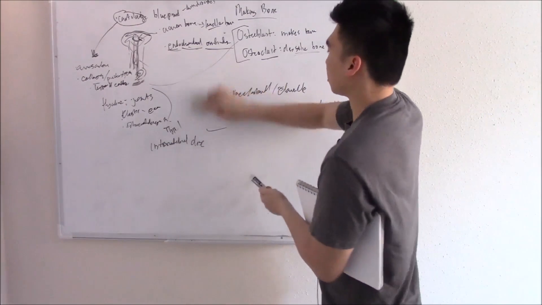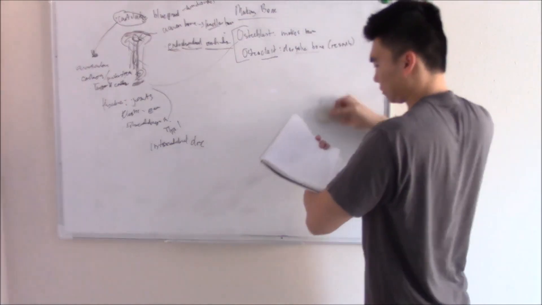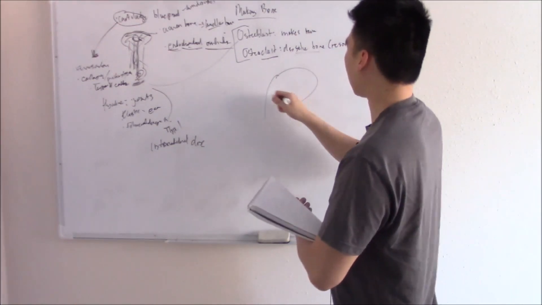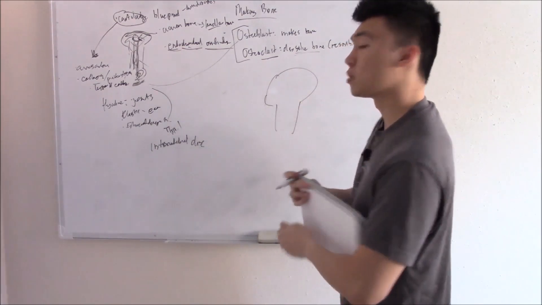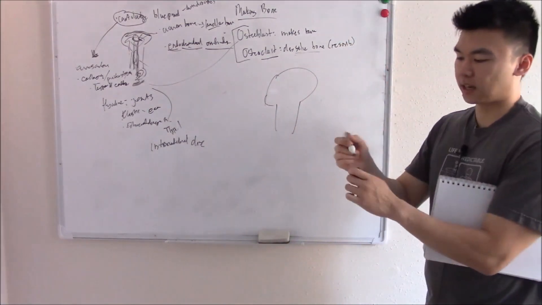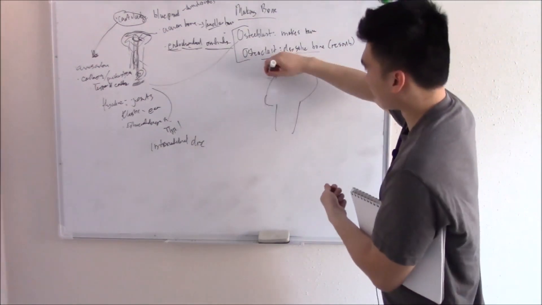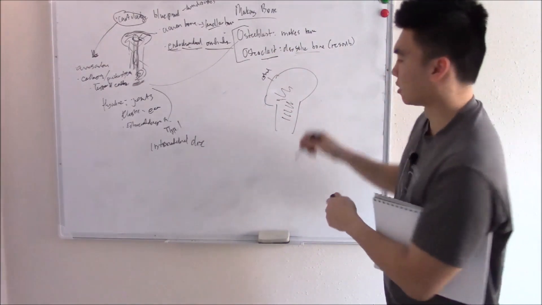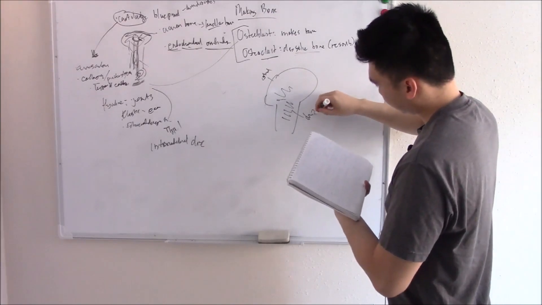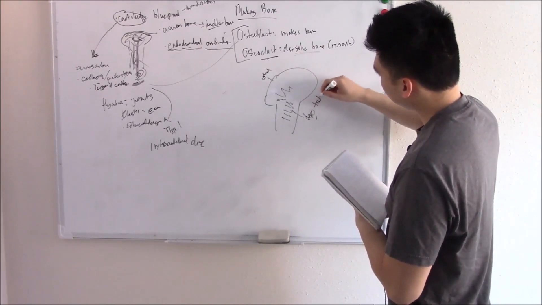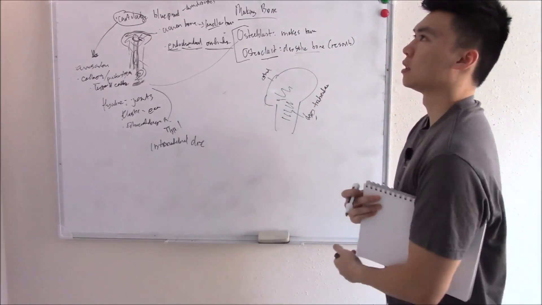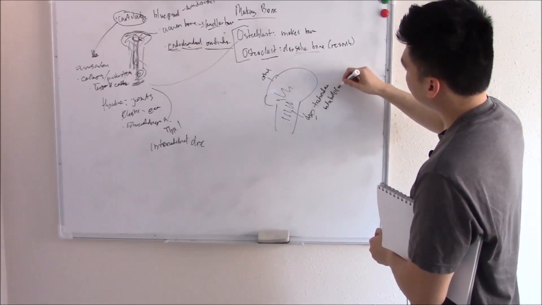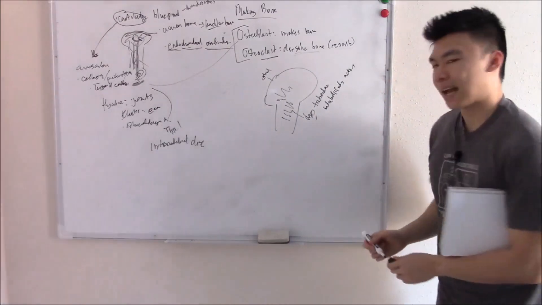Let's go back to bone. We've made our bone, and now we have our adult bone. Something you should know, there's two types of bone. The outside, really strong, really tough bone, usually what we think of when we're thinking of bone, that's your cortical bone. But inside is a little bit more spongy, a little bit more porous, a little bit more spacious. We call that your spongy bone or your trabecular bone. Your trabecular bone is where most of the hematopoiesis takes place, so it's more metabolically active.